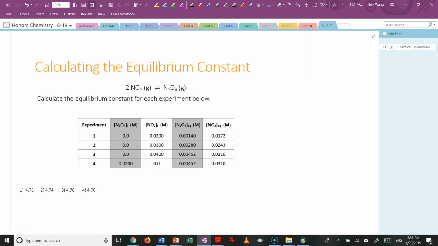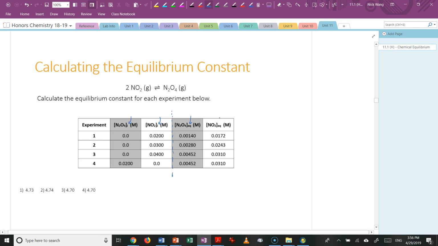So this is a little data table that's given to you. You've got 4 different experiments, right? And what they're saying, if you look at this carefully, is that you have the concentration of N2O4, and you see a little I right there. You have NO2, which is also I. So I'm going to do a little imaginary dash line to make it less imaginary. And what I'm showing you is that these, again, are I's.